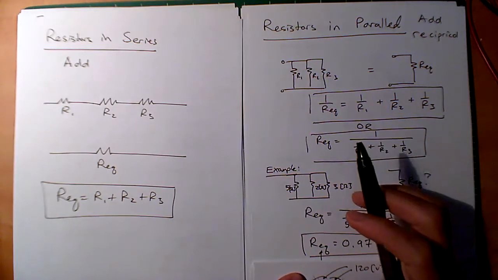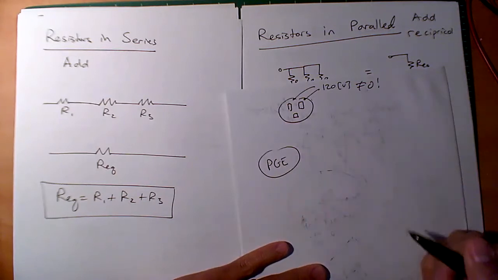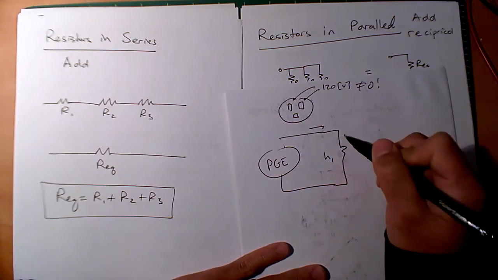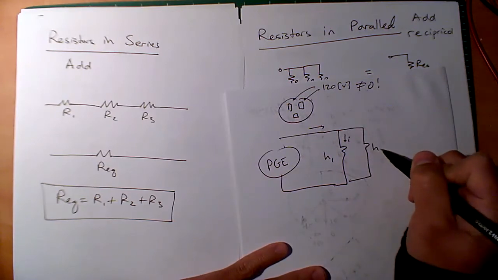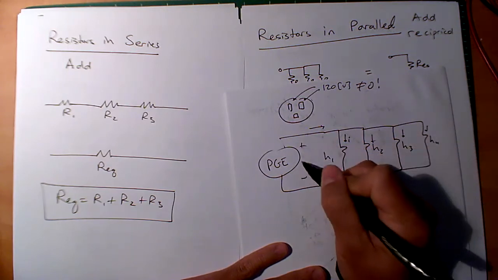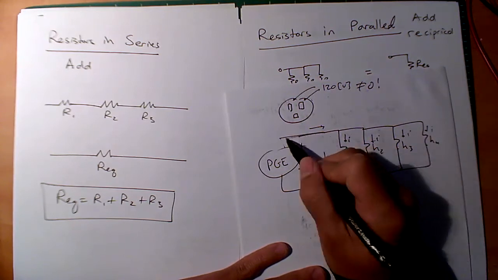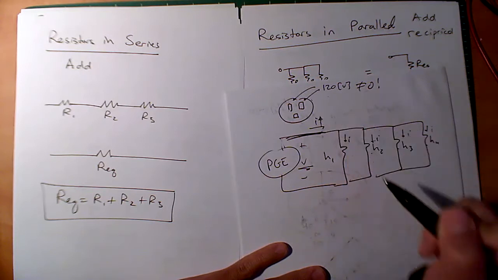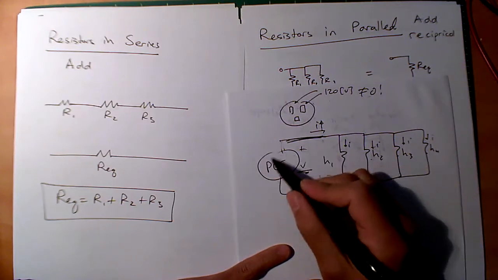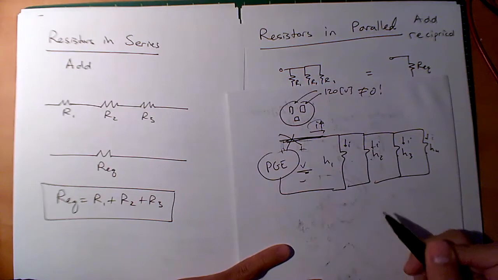And this is a very practical situation. I want you to imagine, let's say you have PG&E. PG&E is this monster voltage source. And let's say I'm home one. This is home one. And I've turned on my air conditioning, right? So current is going into home one. But let's say my neighbor turns on the air conditioning, and that neighbor turns on the air conditioning, and that neighbor turns on the air conditioning. So all these are in parallel. Well, if PG&E is keeping the same voltage, as I add more homes in parallel, pulling more current, what happens to the overall current being pulled from PG&E? This number is getting bigger. And that is why when you pull too many things, your generation system could shut down, because then the trippers and whatever, all the safety is going, whoa, too much current, open up everything and everyone loses power.